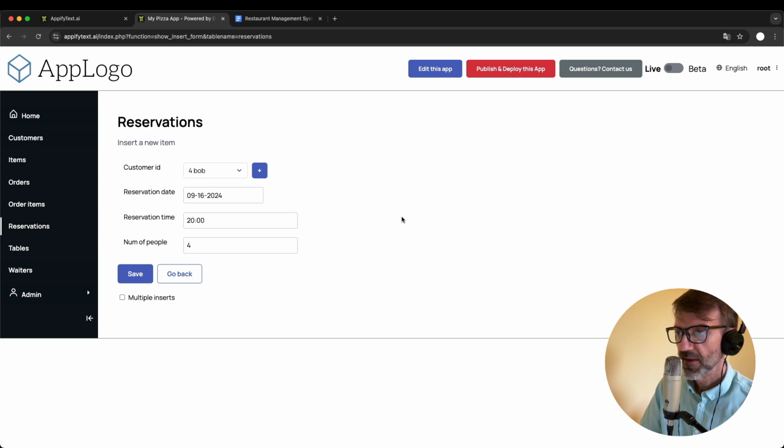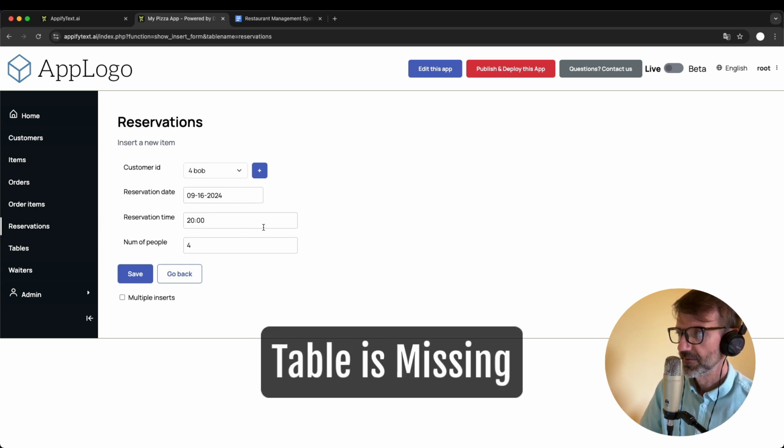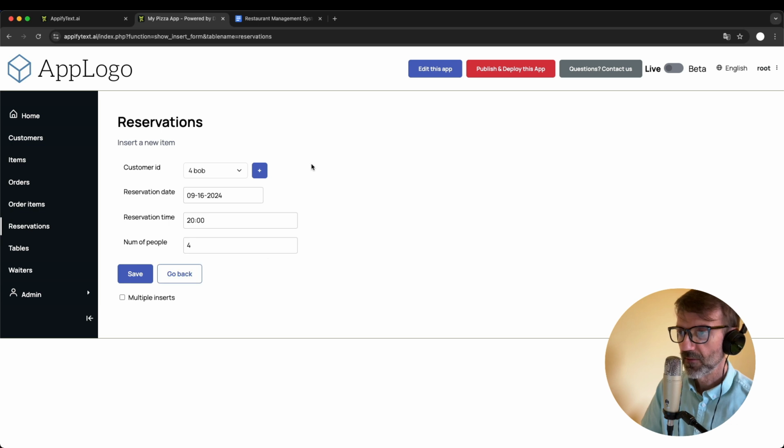Okay, first thing we could improve about this app is the fact that there is a missing field here for each reservation. Probably we need the table, right? So we make a reservation for a particular customer on a particular date and time for a number of people, and we reserve a specific table. We need to add this information as well.